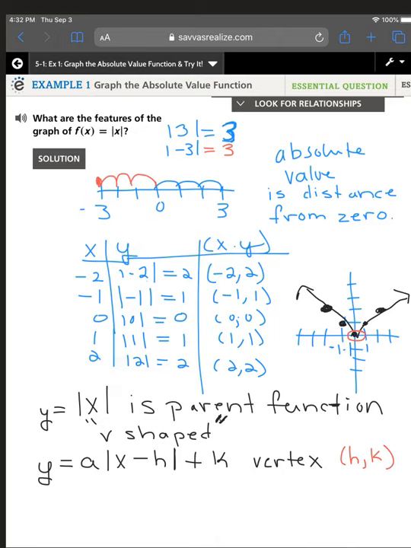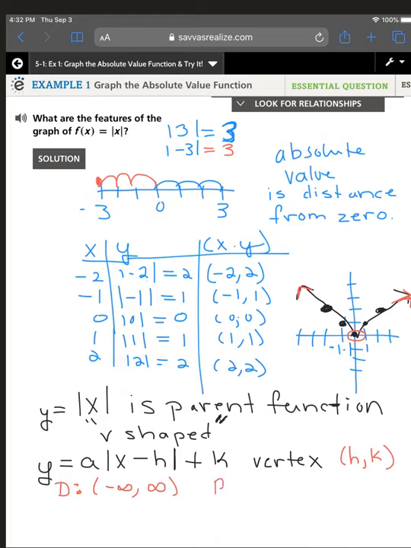Okay, so last class you talked about domain, so I want you to think about what you think the domain would be. Well, if we look all the way to the left, furthest left, if I follow these arrows, is negative infinity. Furthest right, if I follow this, is positive infinity. And that would be my domain.